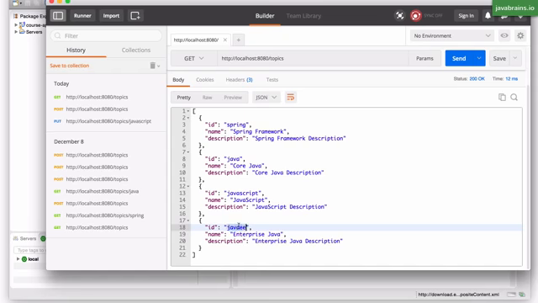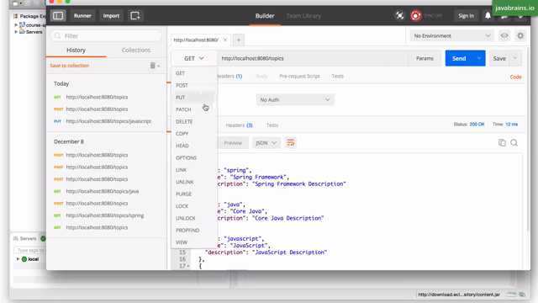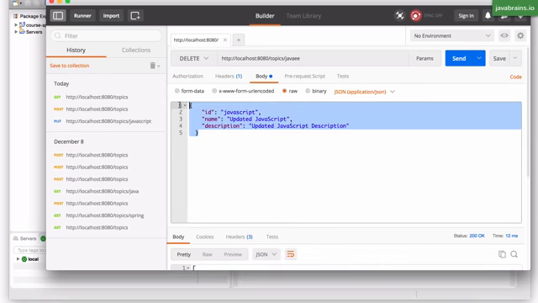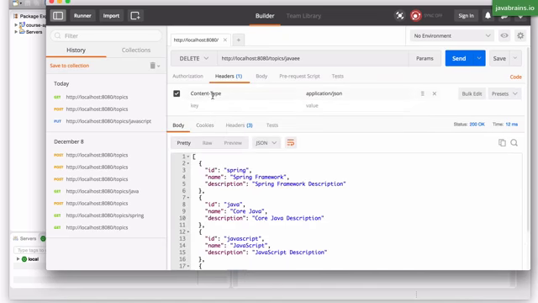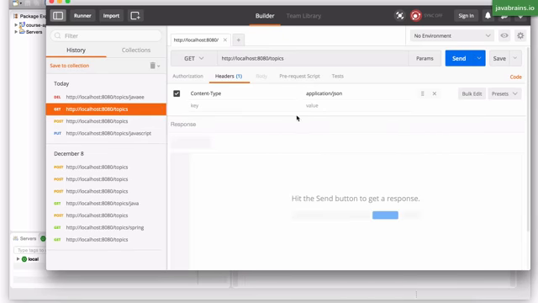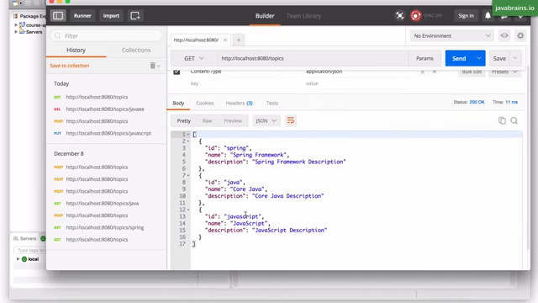Now I'm going to go ahead and delete the topic that I added. So I'm going to make a delete request to /topics/Java EE. And of course, I don't need anything in the request body. I could just delete this off. The header still has content type application JSON. I'm making a delete to topic/Java EE. I make a request. Of course, nothing is gotten back, but I make a get to /topics again. Java EE goes away.